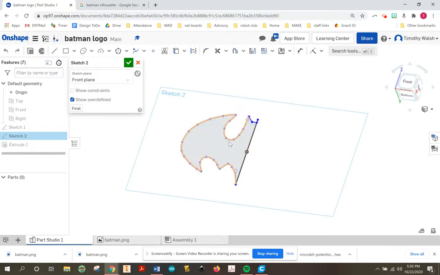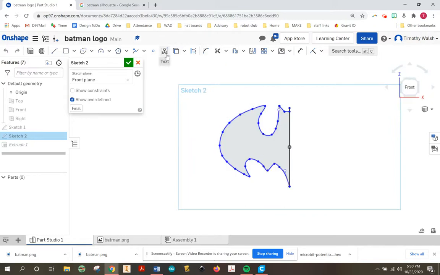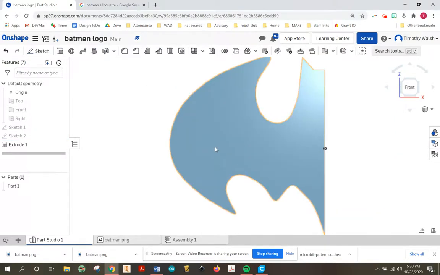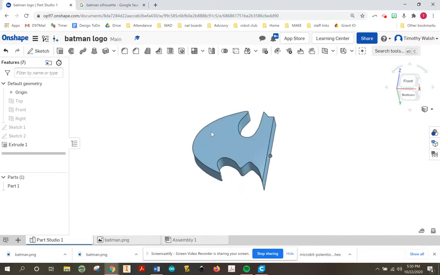I totally neglected to put any dimensions in here. So I could put some dimensions on here. Best practice is to dimension as you go. So click on the dimension, click on this line, click on this outside line, kind of go up. I want to make this whole thing like 3 inches. That's half of it, and when I flip it, it'll be 2. That's looking good. All right, so now I've got dimensions on there. Great. All right, so I got half a Batman. Great. How do I get the rest of my Batman? Well, it just turns out we've shown the pattern tool.